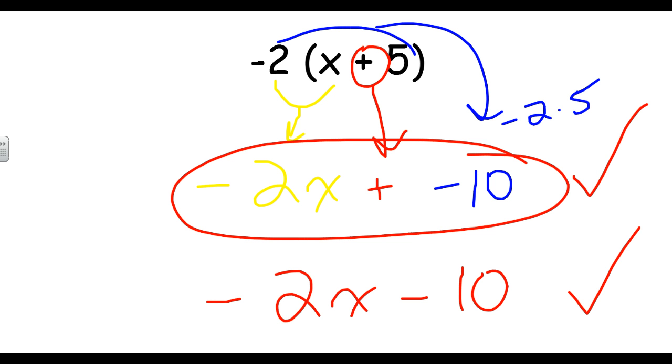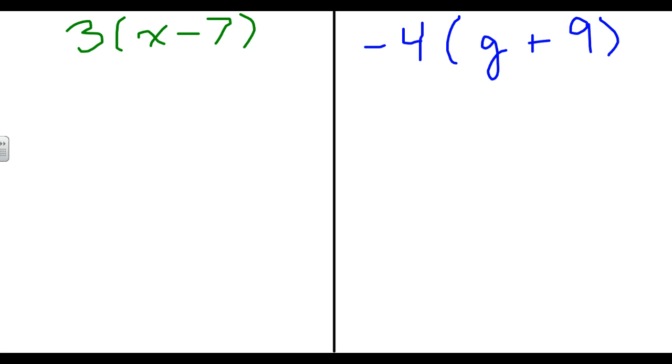Right now we're just working on being comfortable with using the distributive property with variables. And so now we've got 4 problems for you to work on. Go ahead, pause the video, see what you can do with these 2 problems, and come back when you're ready to find the answers and move on.